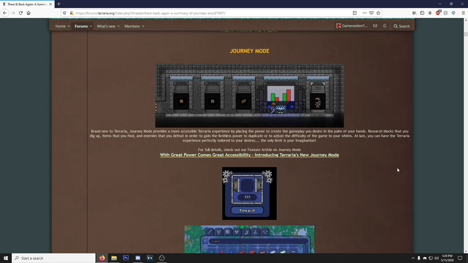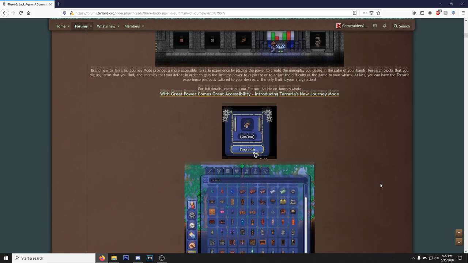This might be a great thing for videos like mine, where I'm always playing in either creative or god mode and I want to be able to manipulate the world a lot. That's why I use mods like Cheat Sheet and Heroes Mod for my videos. And for the future, I'm probably going to be playing on Journey Mode with mods installed. Well, I guess we're not going to have mods for a little bit, but you get the idea.